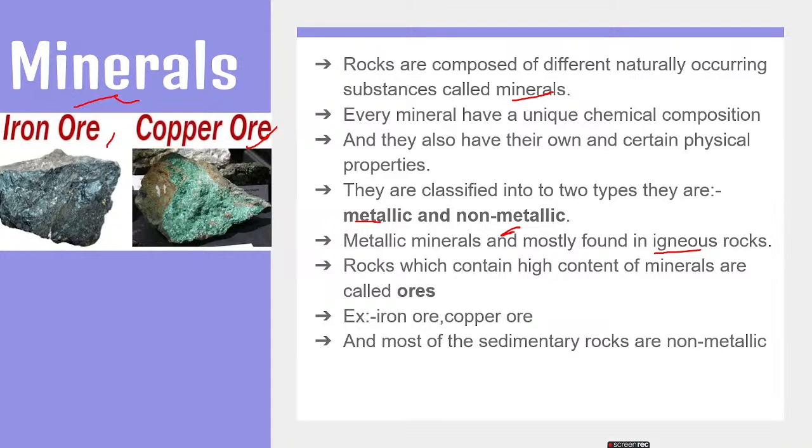If there is a lesser amount of gangue, so let me write that spelling. The pronunciation is different from the spelling, that's why I need to write it: G-A-N-G-U-E, gangue. So this gangue is not helpful in ores, because it is an unusable particle, meaning it is an unused waste material. So this gangue is extracted and the ore remains.